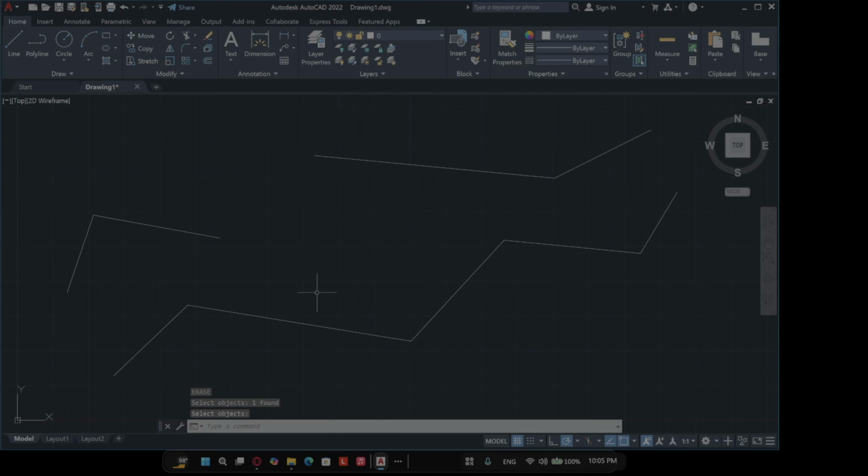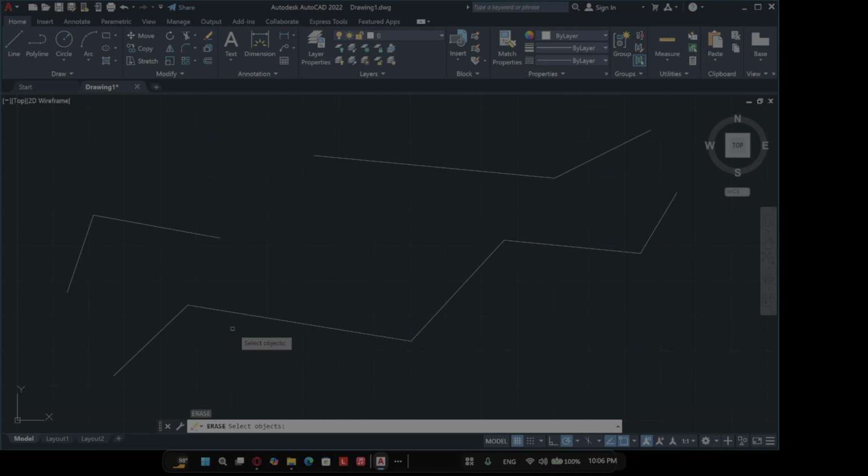The same way with the erase command, you can either press E again, or you can press enter. Pressing only enter will execute the previous command. So what was the last command? Erase. So I'm pressing enter, and automatically the erase command started. Anywhere I select, it erases the whole thing.